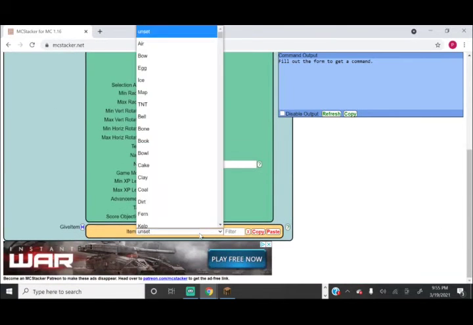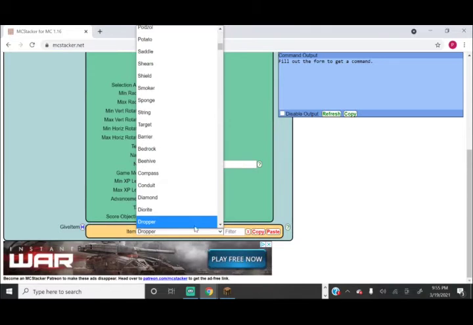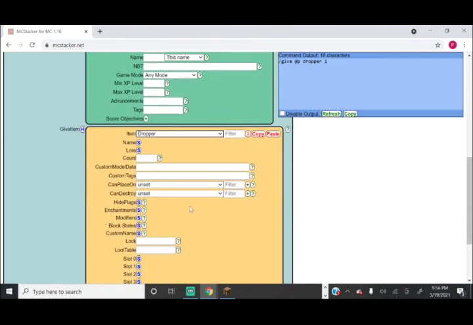So we're gonna do /give. Now we're gonna give ourselves a dropper, and we're going to use custom tags, and I'm gonna say that I want to call this custom crafter. Yes, I know, such a creative name.